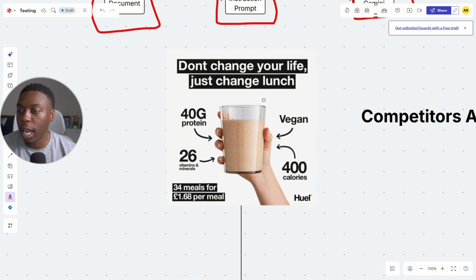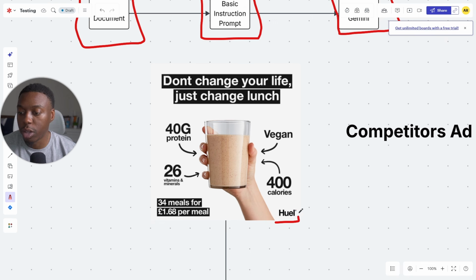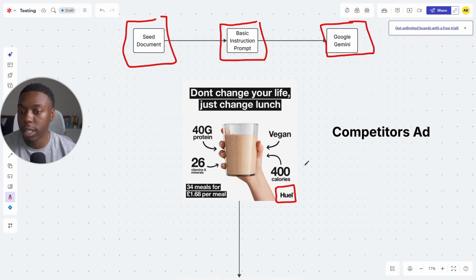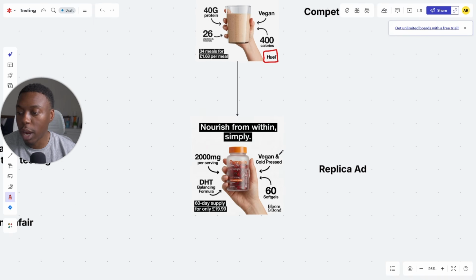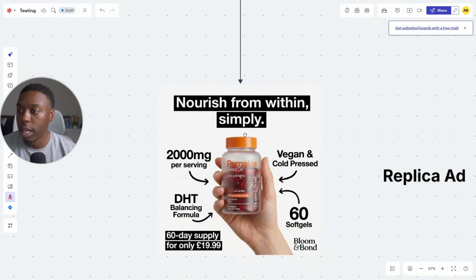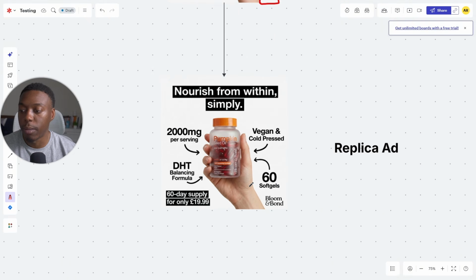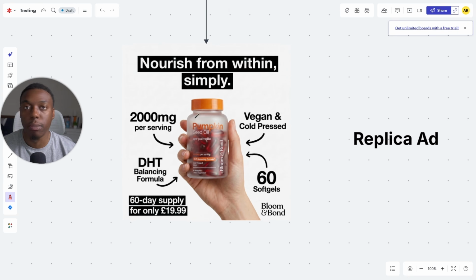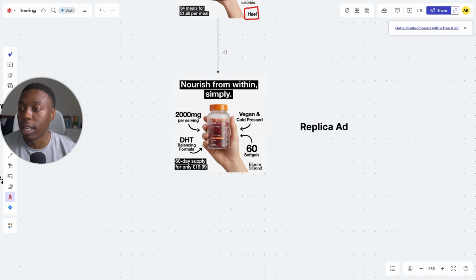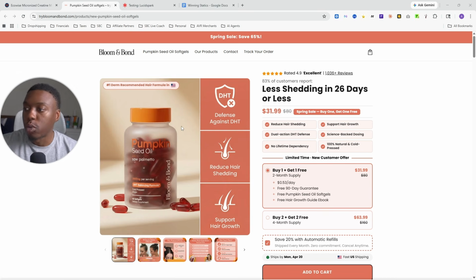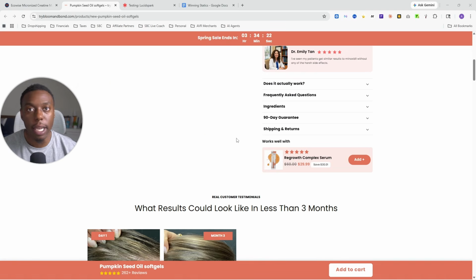So this is a winning static ad for a brand called Huel. This static ad has been running for quite some time, looks really clean and effortless. And I was able to take a random brand's product and recreate it, including changing out the statistics and information that it was able to pull directly from my website and create a pretty simple replica of the same static ad. So that's pretty freaking cool. And just for frame of reference, I grabbed this random brand that I saw on Facebook, Bloom and Bond. They seem to be doing solid, and that is the inspiration for this entire tutorial here.